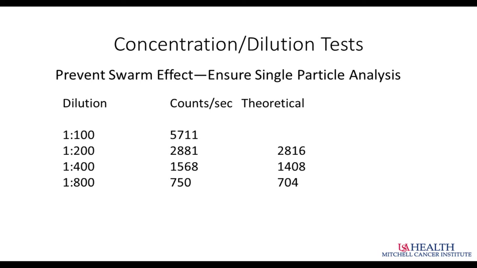To me, something like this looks perfectly fine. That gives me perfect confidence that we literally are putting only one particle past the laser at a time. And that's been one of the biggest problems in cytometry. So now we're able to actually resolve these individual particles. We've got to make sure that we have our sample diluted enough that they literally are going by one at a time. This is a critical quality control step that we do with every single exosome prep that we make.